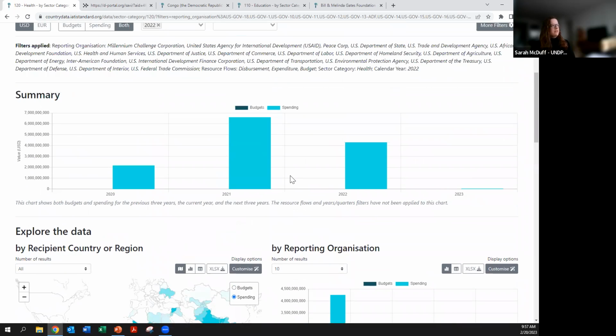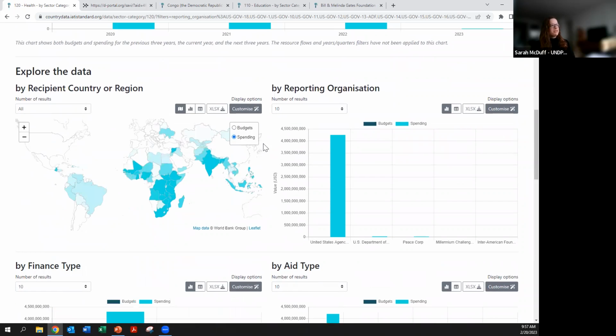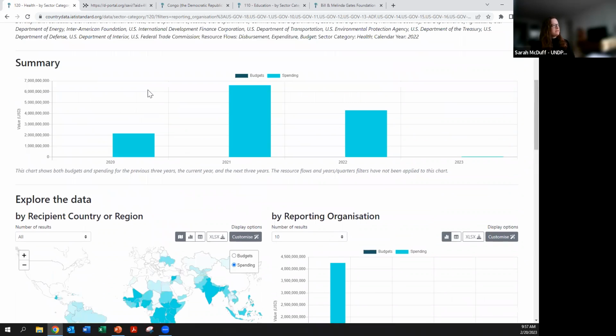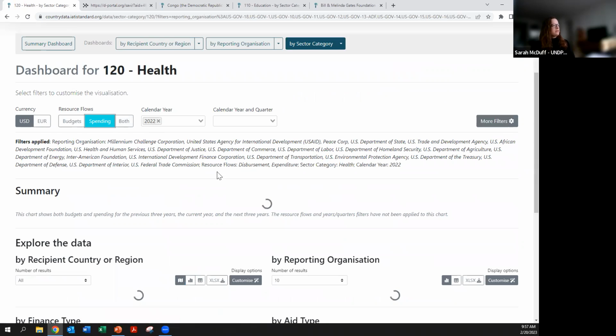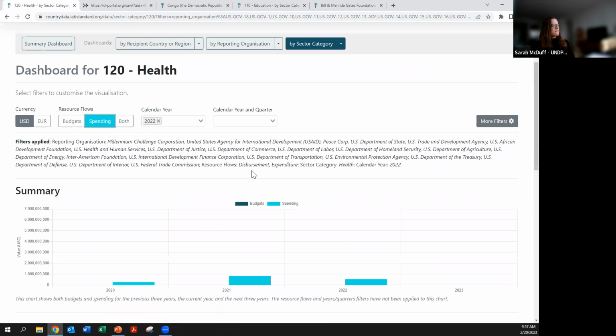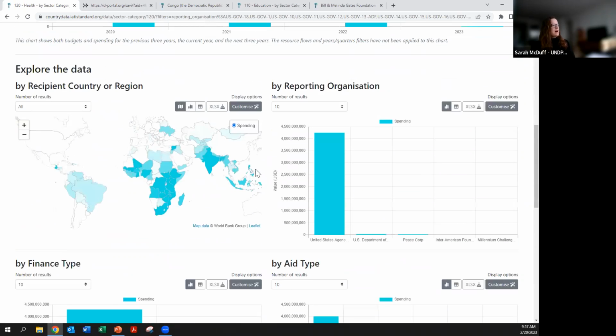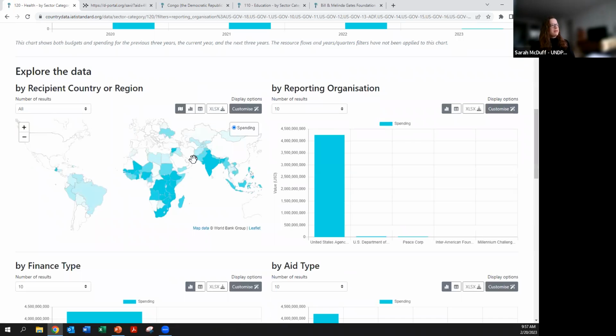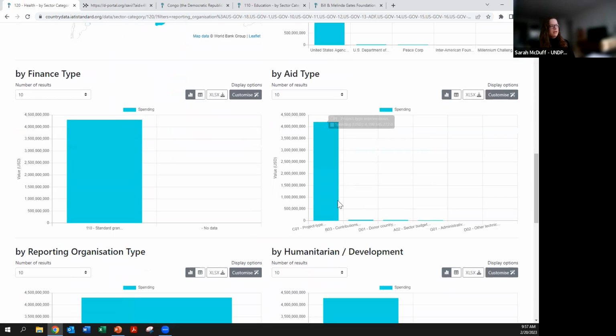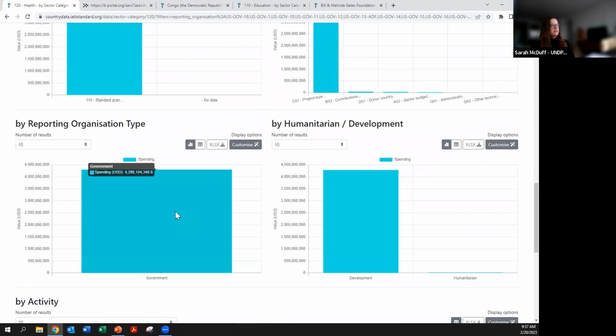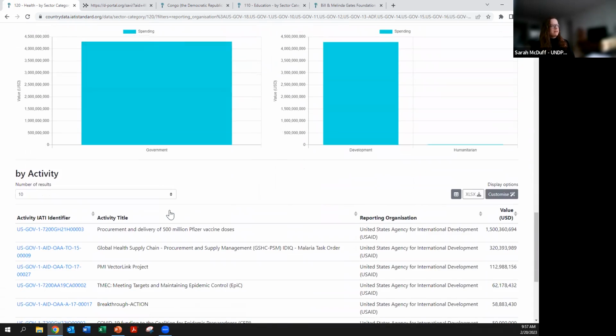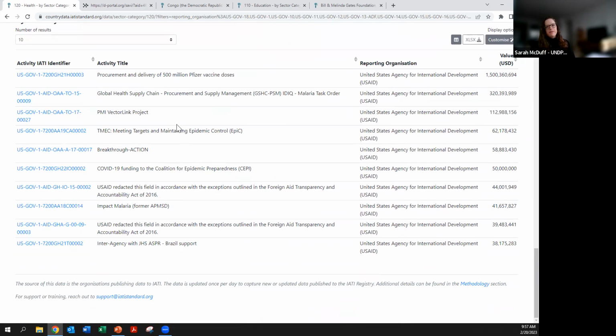Since they don't provide budgets, there's not going to be much data there, but you can see this is spending. So if we filter this just to look at spending, then you have all US government spending in health by country, by aid type, whether it's humanitarian or development. Obviously, they're bilateral. And then we have the specific activities in which they spent money.